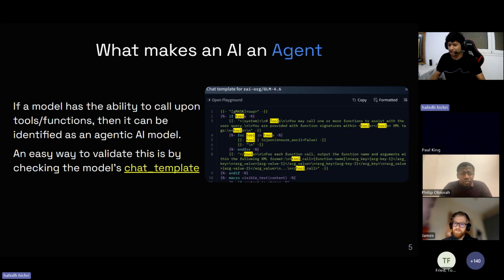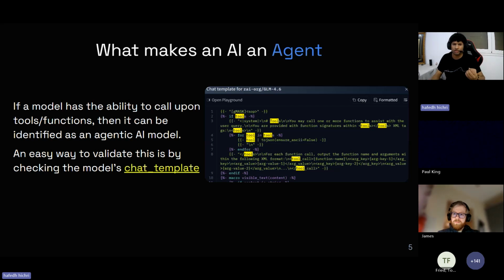So essentially, if you choose a model from Hugging Face, most of the time you will see that there is a button in here. It's called the chat template. If you click on this button, you will see the chat template for that model. Some models support tools, others don't. This is an example of a model that supports tools, and the way you can figure this out is, if I search for tool, you will see that there is tools. It supports tools from what I'm seeing right now.